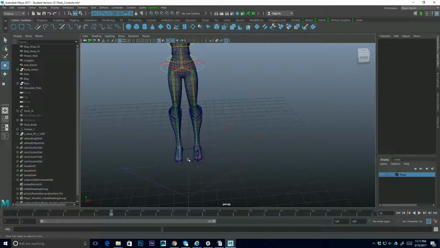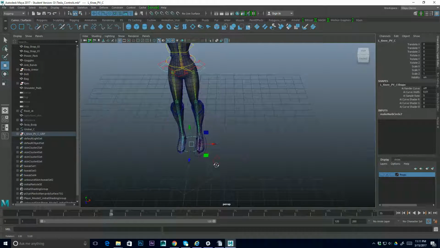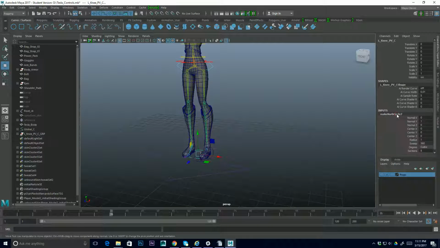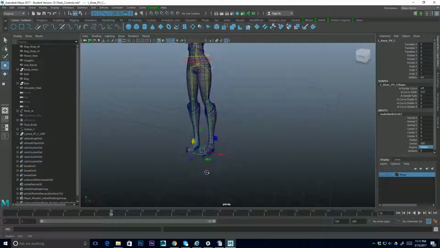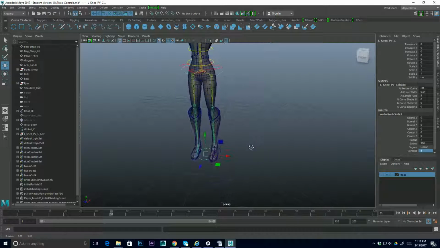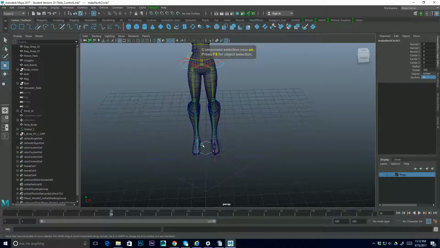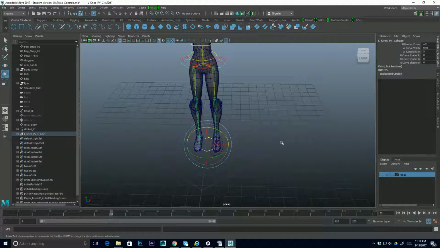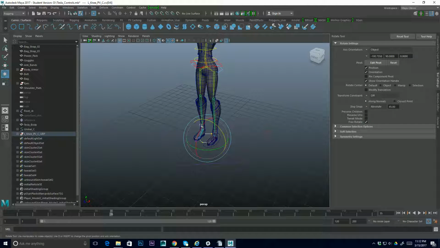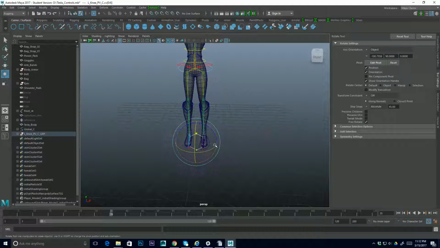We're going to go back and select that control again, and we'll make it look just a little bit different. We're going to go into the history under inputs, the makeNurbCircle. We're going to change the degree from cubic to linear, and already that's going to make it an octagon. We'll go to like 6 and make it a hexagon. Then I'll press F8 and select all those control points. If I go to my tool settings under rotate, I can do a step snap and turn that to absolute. I'm just going to rotate this up and scale it down.